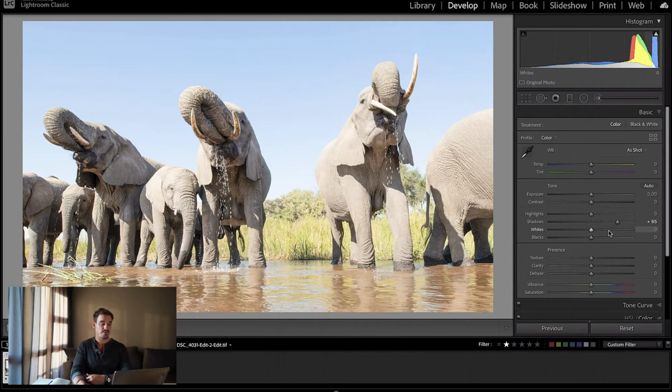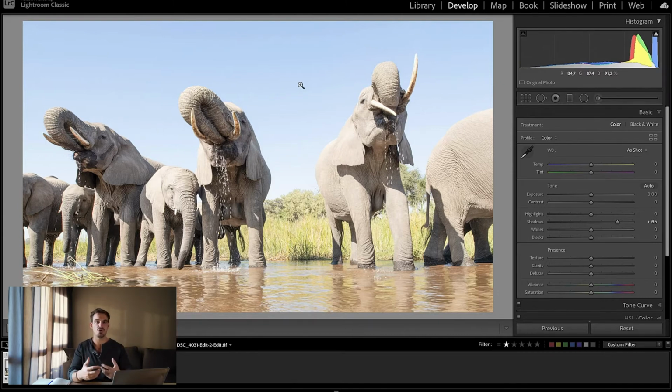Now, the next problem I see, the image is a little bit too bright, and I did that on purpose. There was no perfect ground with my exposure. If I exposed right for the tusks, the bright areas, and the sky, I had these deep shadows to work with. If I try to get rid of those shadows and overexposed, I probably would have lost a lot of detail on my elephant, and especially lost the detail in my sky.